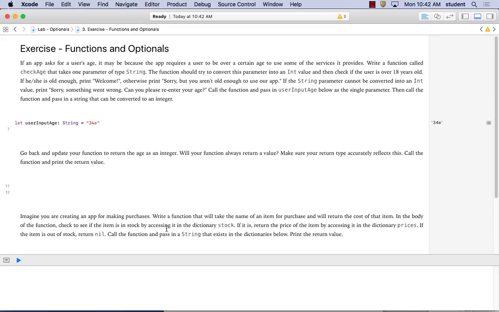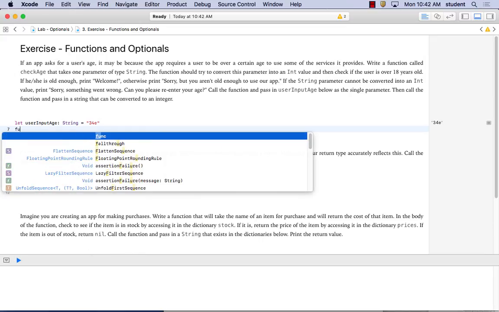Just almost like on your website, right? When we're making a form on our website, we can test that form to see if they put the right zip code in, did they put the right thing in there, and if they put an E in there, this is going to give us the error. So if we look at the code there on page 3, most likely it's going to say, sorry, something went wrong. Can you please enter your age? So let's try it.